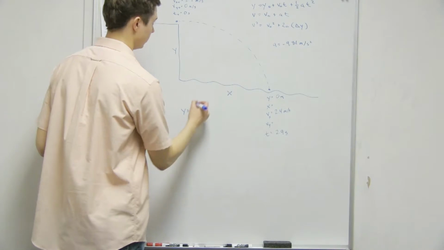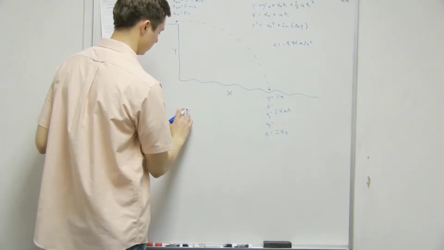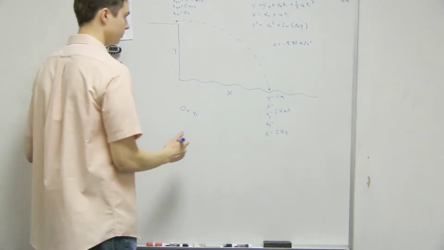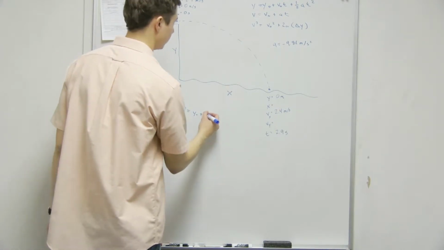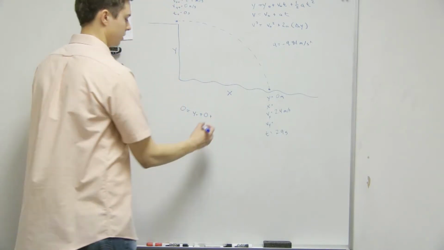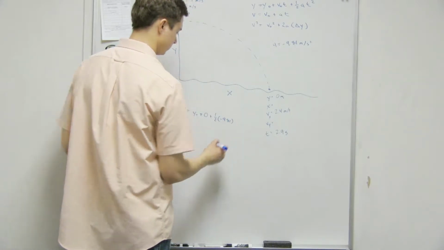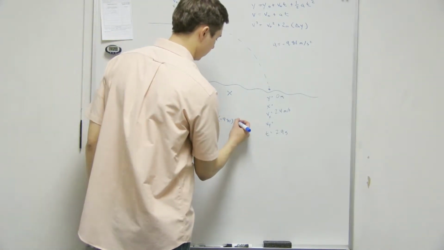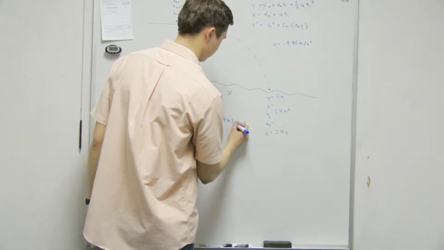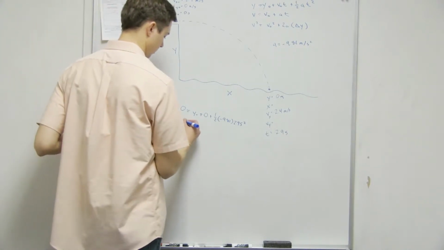So we can say y equals y naught. Oh no, y was 0. Y naught is our variable, plus v naught times t, which was just 0, plus 1/2 times our acceleration, which is negative 9.81, times our time interval squared. I'm getting 42.7 meters. Yeah, that's what I got.